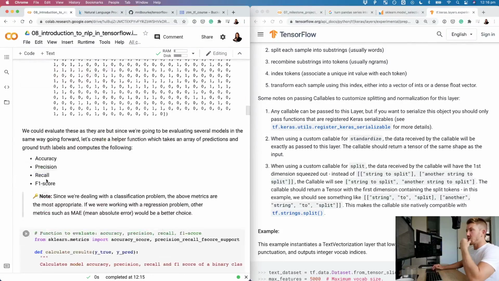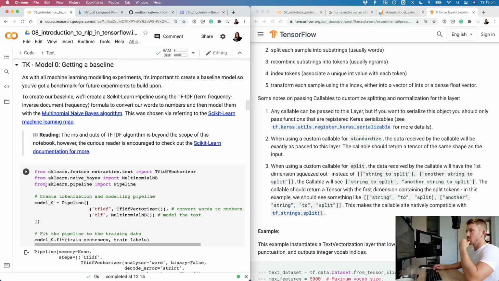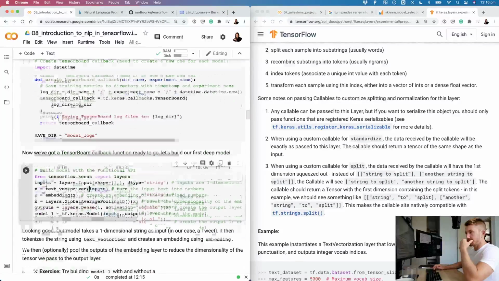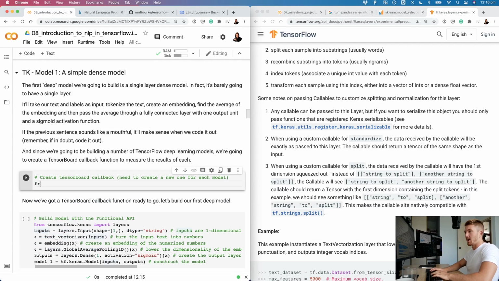This is some good code right here. We don't actually need TensorBoard callback.